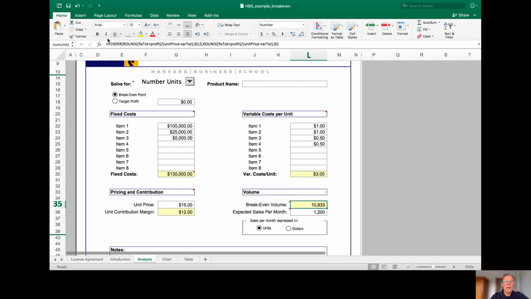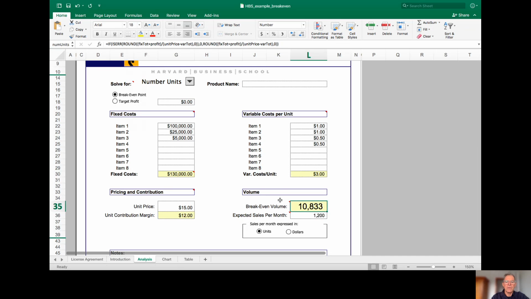It's an if statement. It's looking for an error here. What it's going to do is, if it can't find a solution, if somebody, for example, went here to put the target profit, and instead of putting the 0, a common mistake, just underneath the keyboard, they could hit the letter O. So I might just do that just for fun, the letter O, and think I've put a 0 in. And it comes up with a break-even point of 0. Can't do it. So there's just an error. So the if statement's saying, if there's an error, just don't do it. I'm going to put the 0 back in.